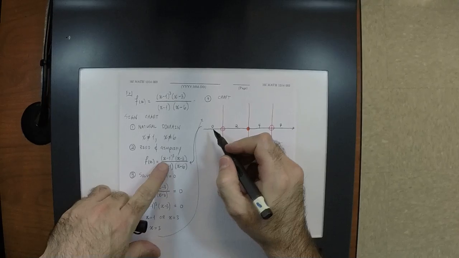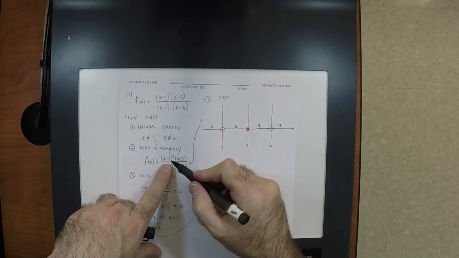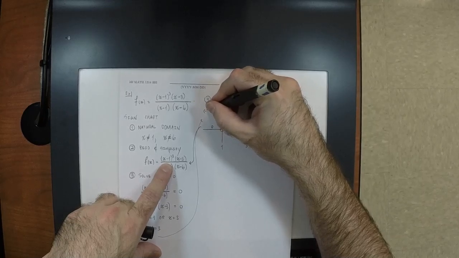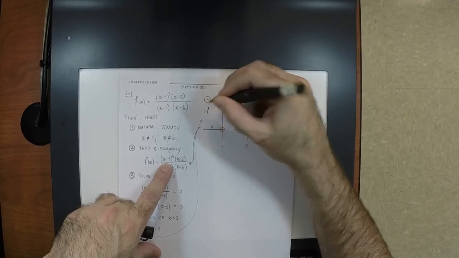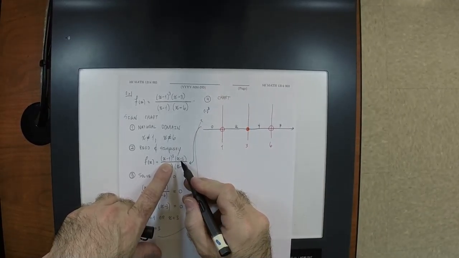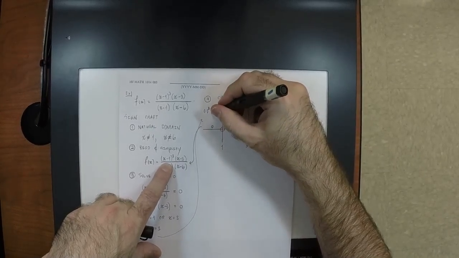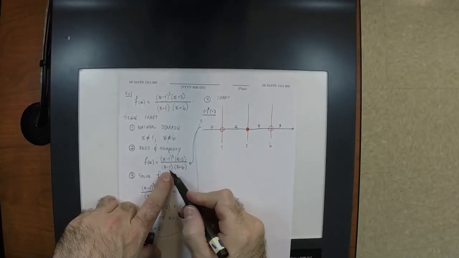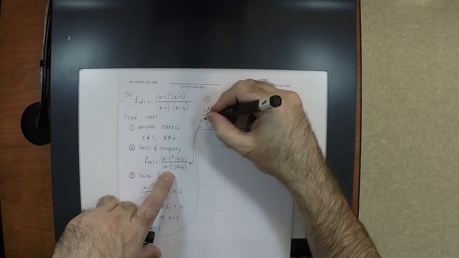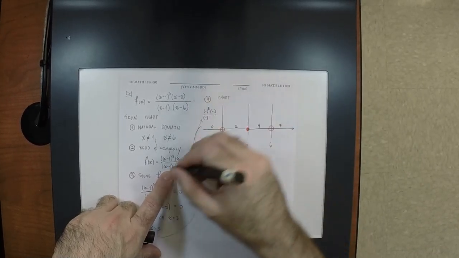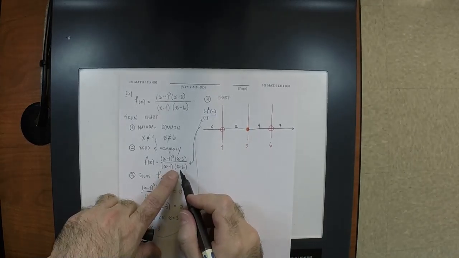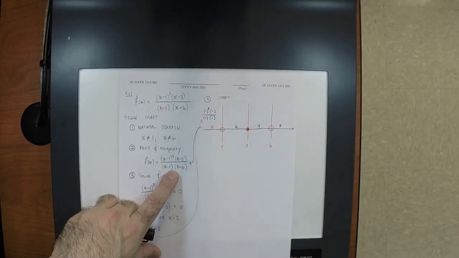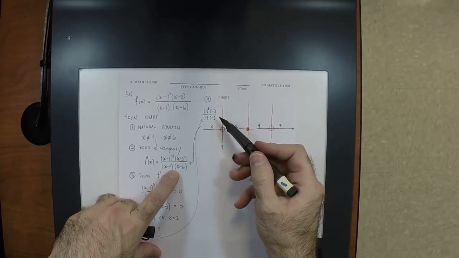So if we plug in 0, okay, that would be negative 1, so that'd be negative, and then we'd cube that, and then we'd plug in 0 to there, that'd be negative 3, so that would be negative, and then divide by 0 minus 1, that would be negative, I mean to say, and then 0 minus 6, that would be negative. So is there any question why in the leftmost region that's the sign pattern?